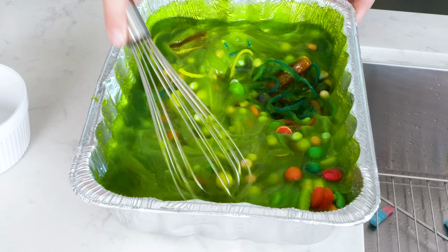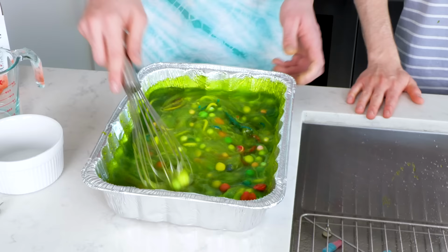High five! Oh my gosh! Will you challenge us to mix together every single sour candy into the largest giant sour gummy bear of all time? But there's a twist, so right now, let's go.